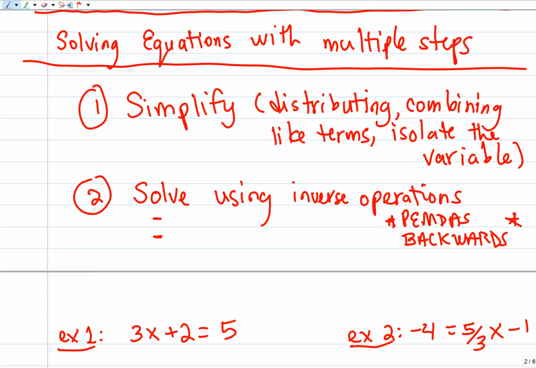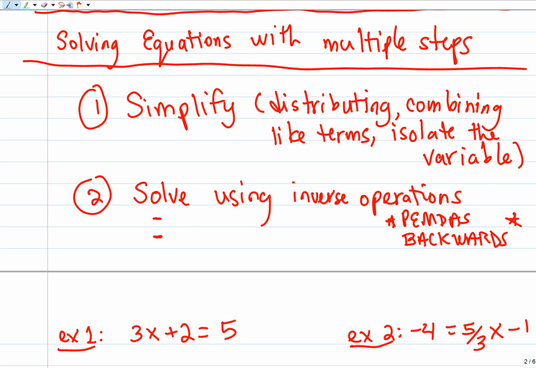What if there's multiple steps? Well, I just put this into basically two things you need to do. If I'm going to solve it, I'm going to use inverse operations, but I cannot do it unless I have a single variable. I need 1x. It could be 1x being multiplied by 6, it could be being added, but I just need there to only be 1x in the equation. You're going to see here very soon that we're going to have multiple x's.